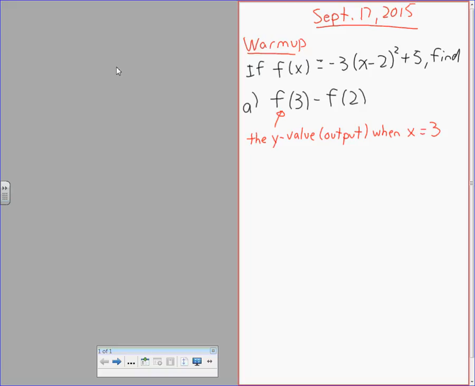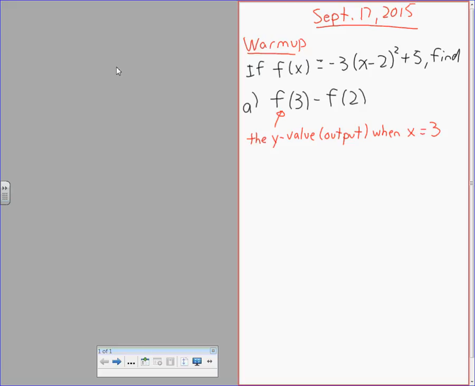And that would have helped you in your homework. Not knowing that would have made your homework impossible when we get to the graphs that I gave you last night. You need to read numbers off the graph. If you didn't know that f of 3 meant the y value when x is 3, you were totally done. Okay?